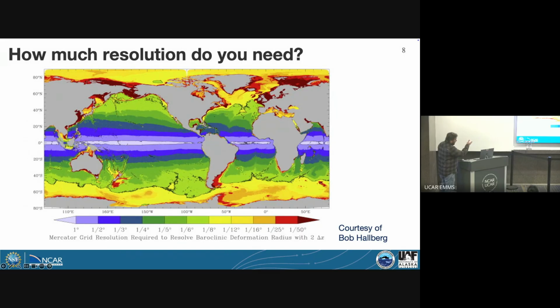I could have used that chart at the beginning to illustrate why we need regional models, because let me tell you, it's not going to be anytime soon that we get a global 1/50th of a degree MOM6 simulation that we can use globally at climate scale. So there is, I think, still a good space for regional applications based on that.